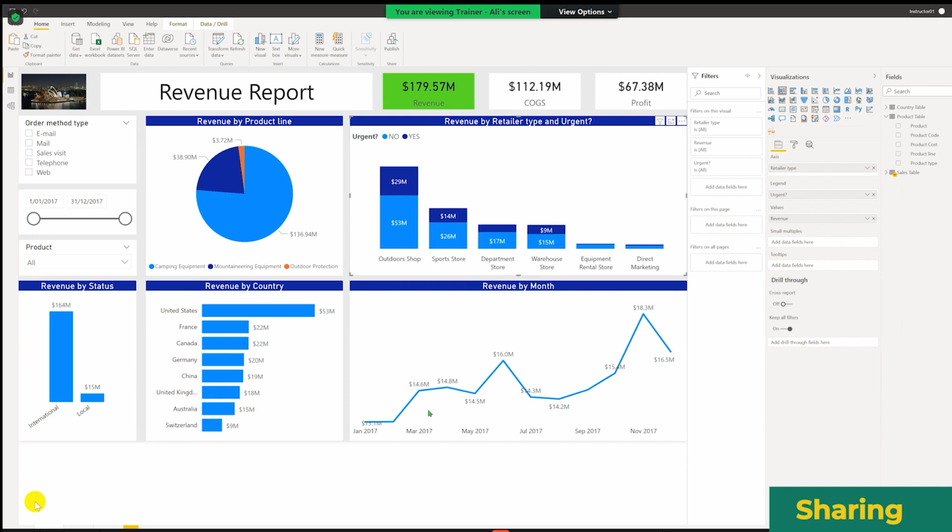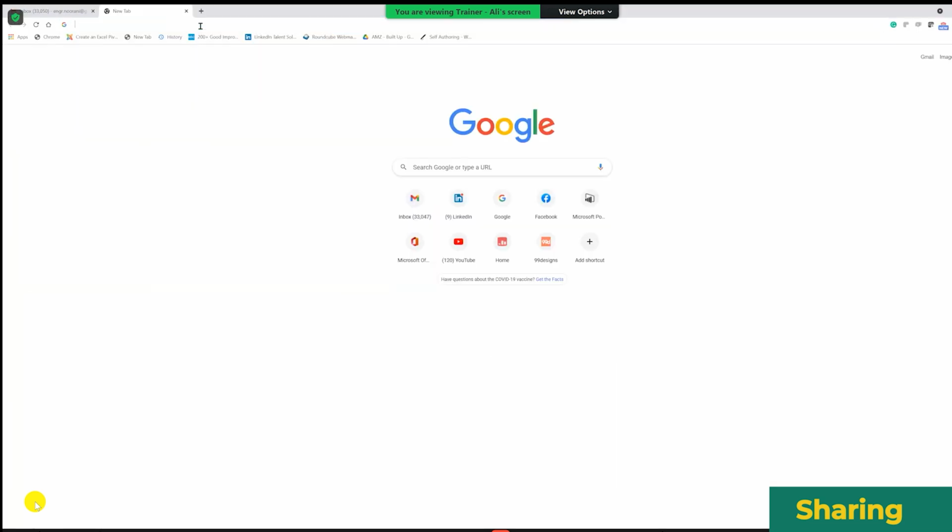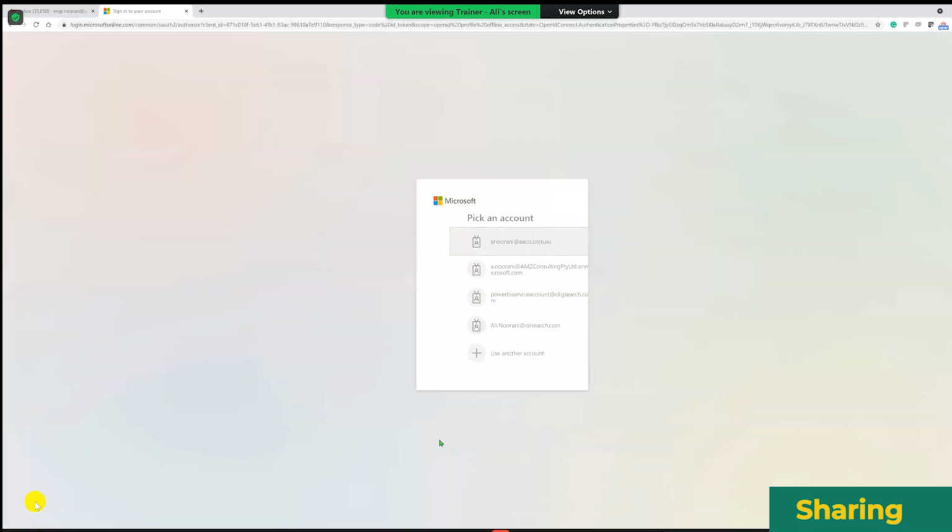Now, if I have to go and look at the report in the cloud, and you can do the same, you can publish your report into the cloud, and then use the same credentials you used to log in here, go to powerbi.com, and you can see this report in the cloud. Now, I will open Chrome and go to powerbi.com.